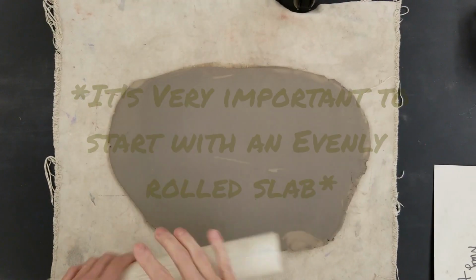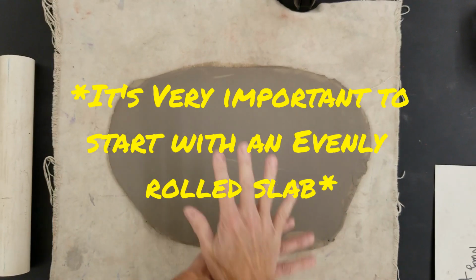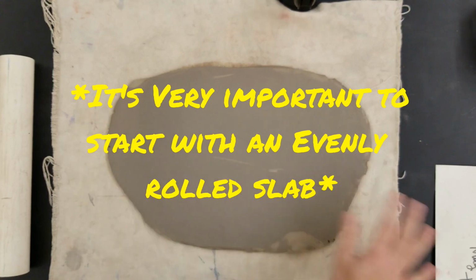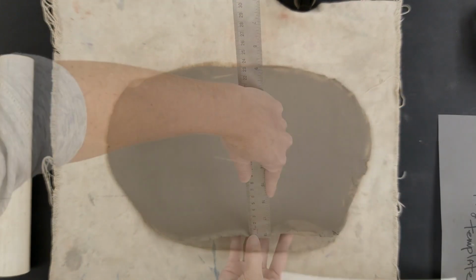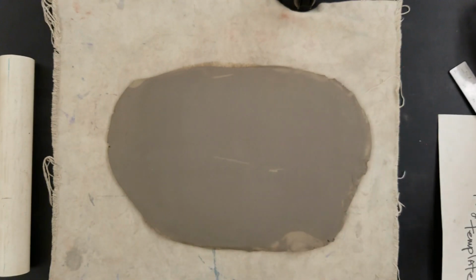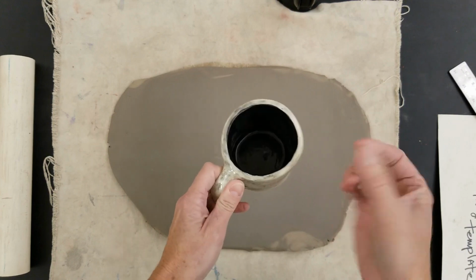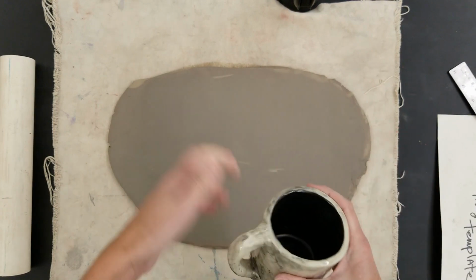The best thing you can do for yourself is start with a good slab of clay and make sure it's nicely rolled evenly. So 1/4 inch is actually going to be a pretty thick rim on your mug, so you want to make sure that you're not too thick, and you can't have it super paper thin or else it won't stand up.